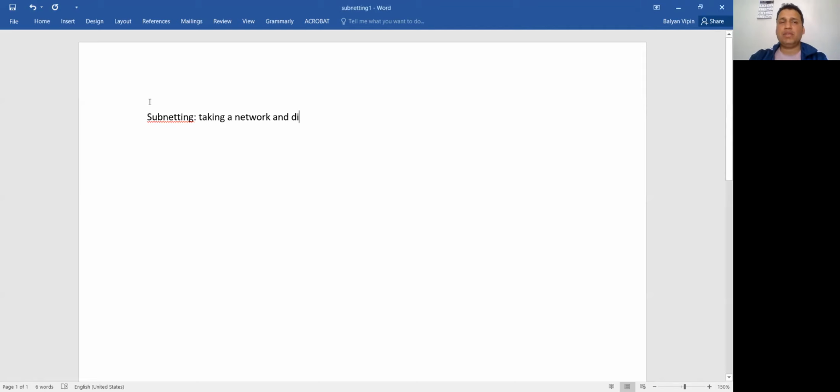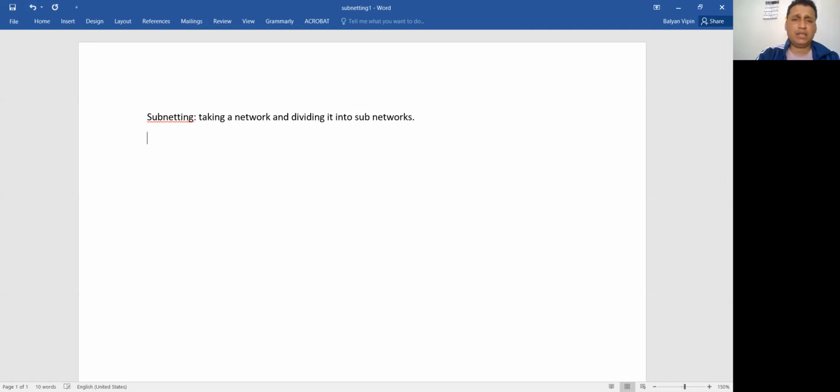So when we are doing subnetting, we are using one IP address and dividing it into small subnets, or different networks. Subnetting is basically taking a network and dividing it into subnetworks or networks with different subnets.